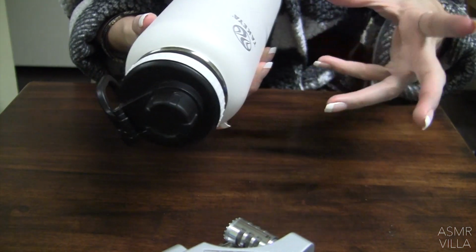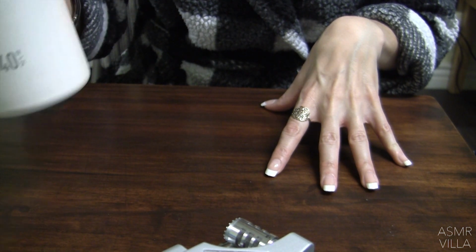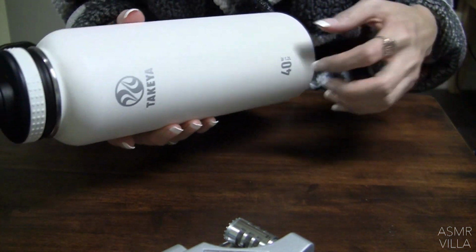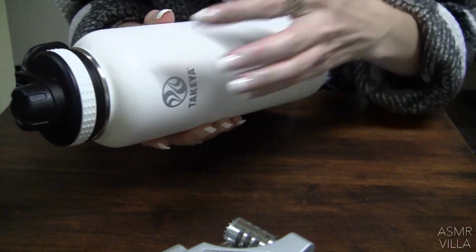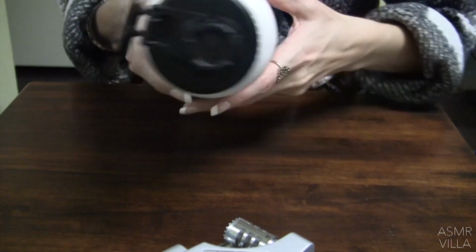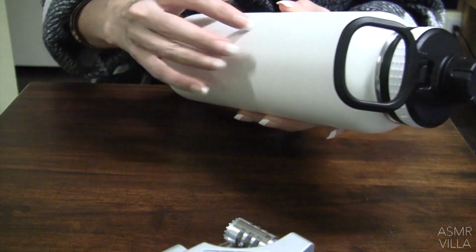Honestly, if it was bigger, I'd still, if it's sitting there when I'm doing work as such, I just drink it constantly. So it doesn't matter how big it is, I will keep filling it up. But I like this size because I can carry it around as well. And yeah, it's still big, but I can carry it.